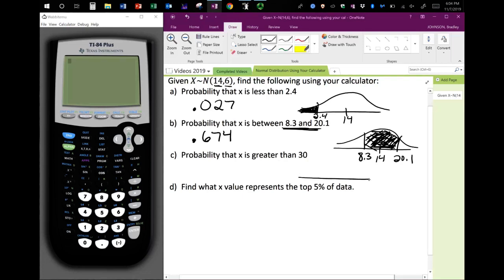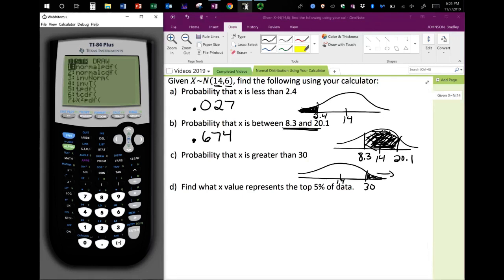Now, if we imagine that, 30 would be way up there, because 30 is pretty far away from 14. Way up there, it would be a little sliver to the right. Now notice, we're going to the right forever and ever and ever. So let's think about the lower bound and upper bound. The lowest value would be 30. That's your lower bound. Now upper bound is going all the way up to infinity, basically.